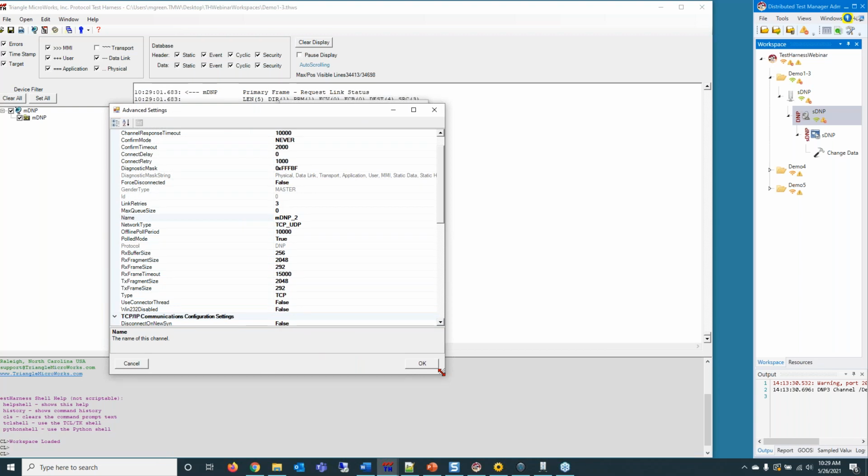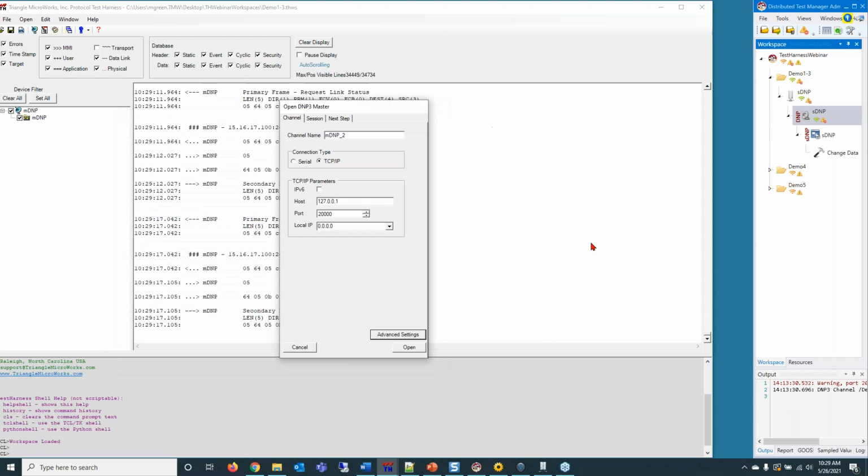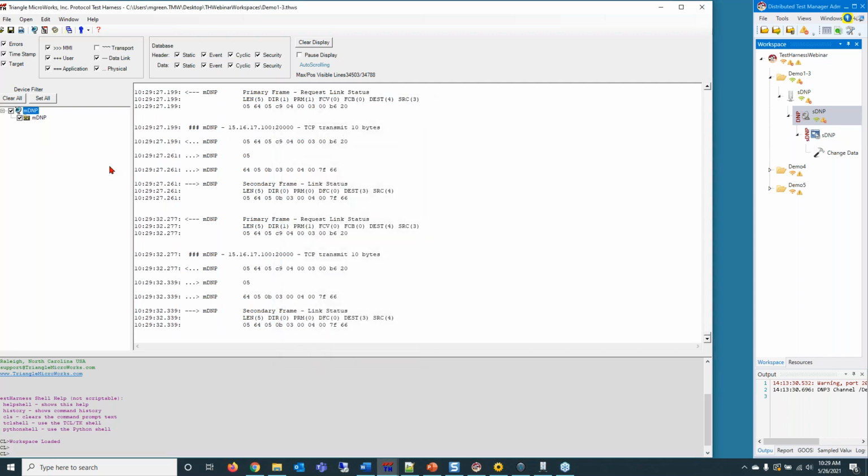So if you want to monitor something, or simulate something that may be exactly out in the field, you might need to come in here and change buffer sizes and timeout times and things like that. But I would say 80% of the time, everything that you need to get a simple connection up and running, you'll be able to do directly from these three windows. I'm not going to create another device right now, as we already have one up and connected to our device under test, but there are a few other things I can show off on the master side.